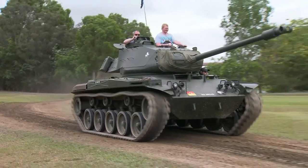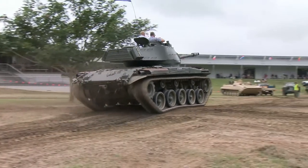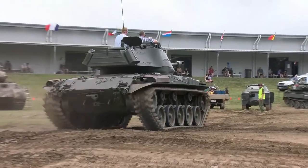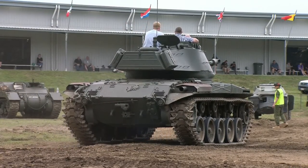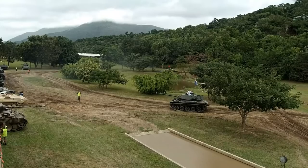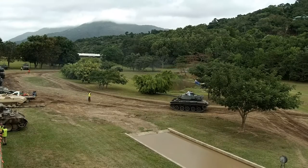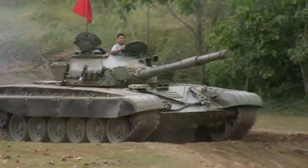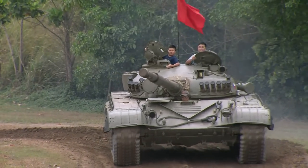They sold all their Centurions to Australia for parts and kept them. I think most of them still exist — about six out of ten left. Ours has the callsign Anarchy — they're all named with a name starting with A. Ours is actually a collection of two vehicles — the lower hull was a recovery vehicle and the turret was from a wrecked one. Fascinating stuff.